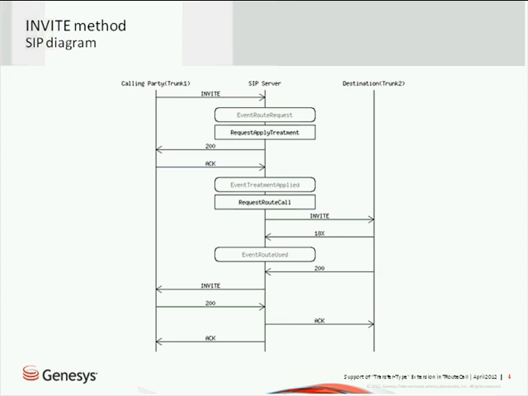You can see this invite back to the caller. Caller will accept it, will confirm it with destination, and finish the whole transaction with ACK back to the caller. So this is the simplest SIP layer diagram for call routing.